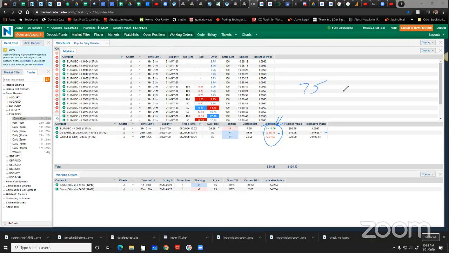Right, I'm risking 75 to make 25. Or I want to reward myself 25 to risk 75. So in this process, if it goes OTM, should I just leave that there and hope it comes back in? No, I would venture to say that I would want to purchase a contract in the opposite, not the opposite direction, but instead of risking 75, I want to risk 25. So I would put in an order.